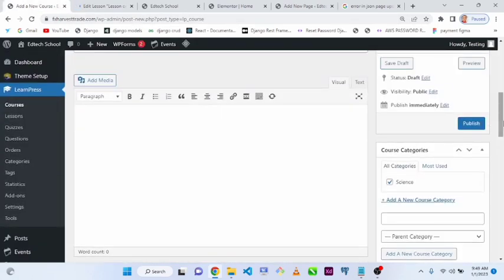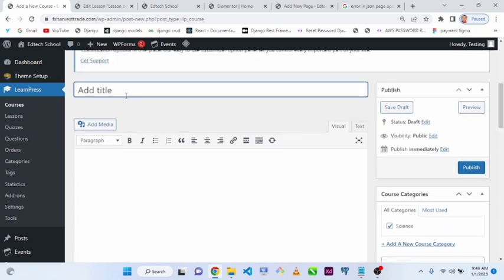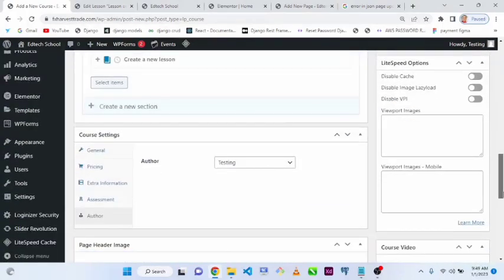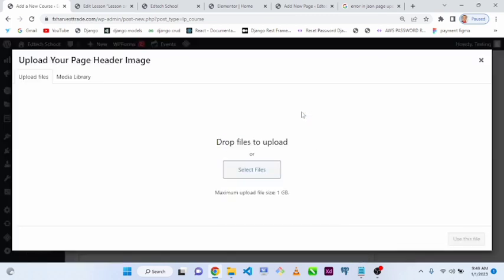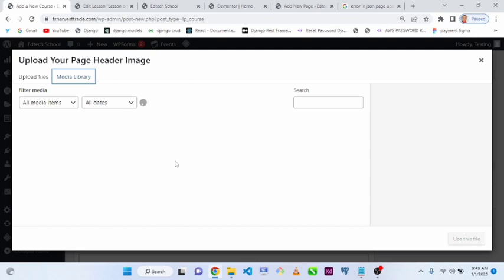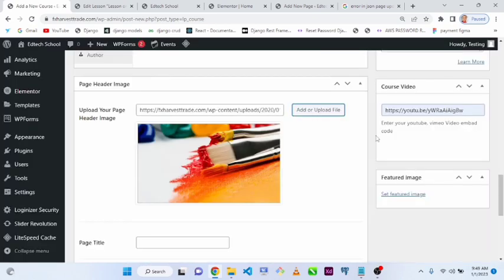Let's also do something real cool. Now that we have already selected, okay, we have not input our title. Let's say this is science course. So we say science course, right? After that, we can preview and publish, or we can just leave it the way it is. Let's upload some header photo. Let's look at if we have any picture in our library. Just for demo, I'm going to look at the images we have and select any one of those images. Okay, so I will select this, and I will use this file.